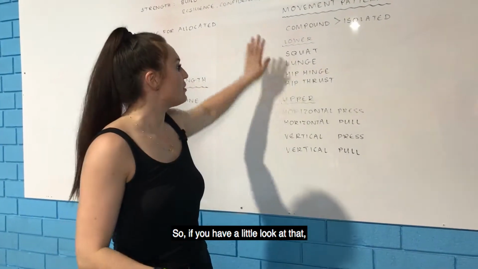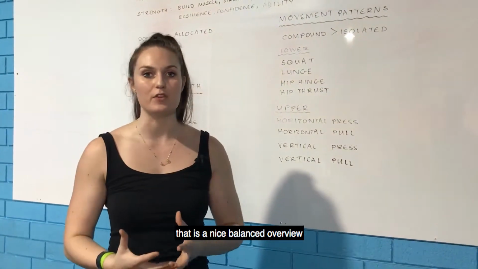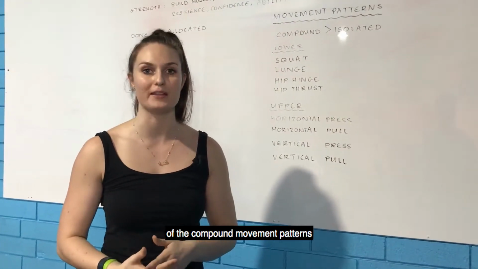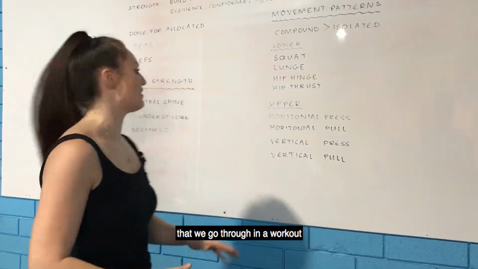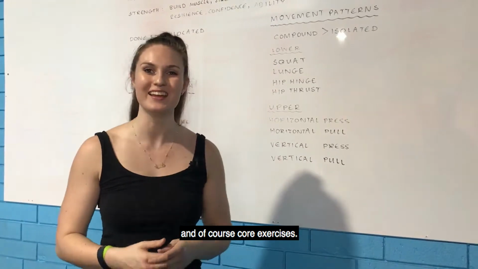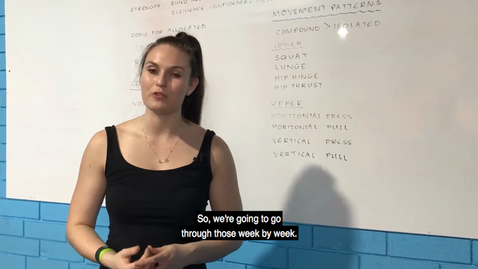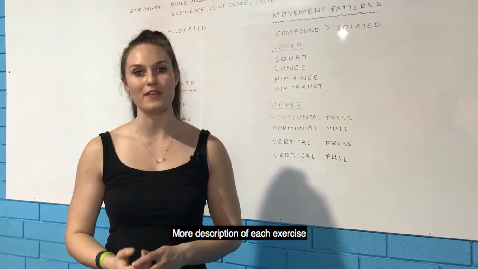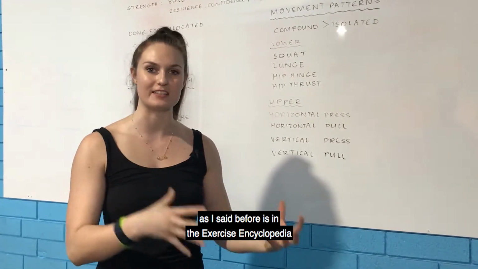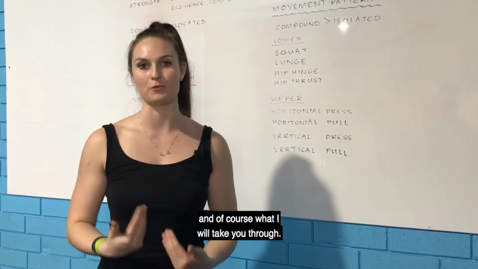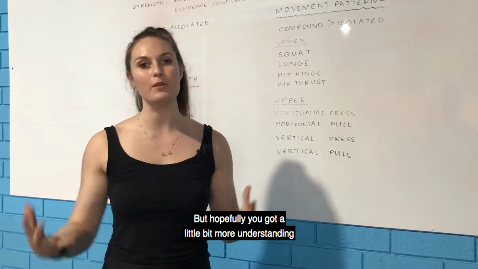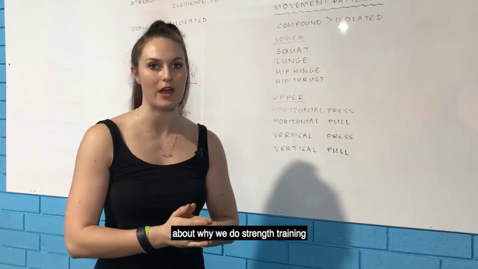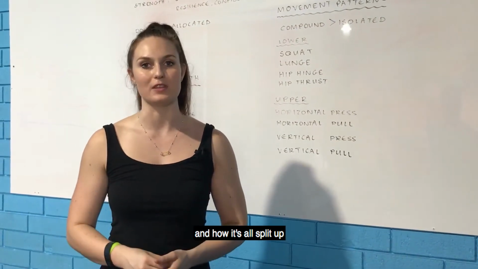So if you have a little look at that, that is a nice balanced overview of the compound movement patterns that we go through in a workout. Oh, and of course, core exercises. So we're going to go through those week by week. More description of each exercise, as I stated before, is in the exercise encyclopedia, and of course what I will take you through. But hopefully you got a little bit more understanding about why we do strength training and how it's all split up so that it makes more sense.